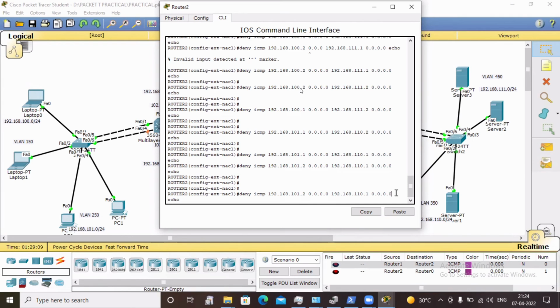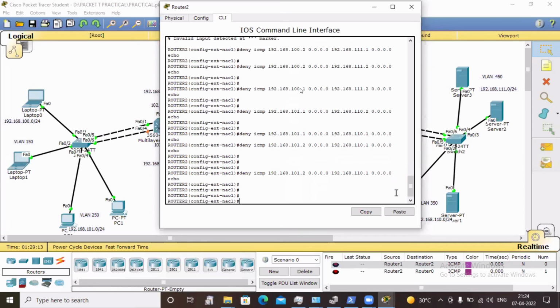That is correct. Now give permit IP and do it fast. Only 5 minutes are left. Go on. Next, sir. Permit IP and permit. Okay. Permit IP any, right? That is correct.